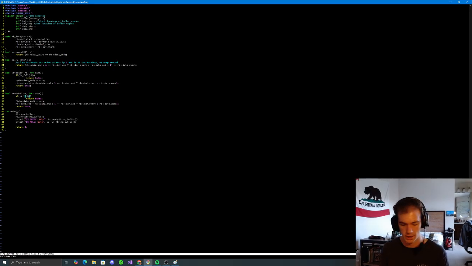Here we just want to check is empty instead, and then we kind of just reverse this. So the value at the data address is going to equal the value at RB.2 data start.